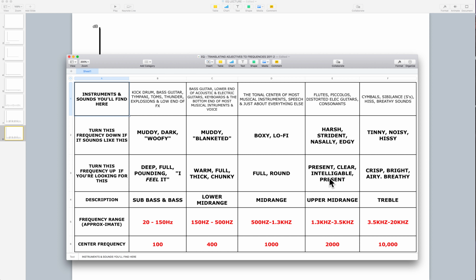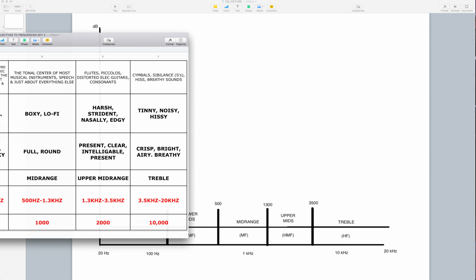On the other hand, maybe you're looking for more edge or clarity, something sounds kind of dark, you might want to boost those same frequencies. So there's never just a stock answer of what to turn up or turn down. It's a question of what this audio needs, whether it's speech, a whole mix, or a track in a mix. So understanding this and understanding where these adjectives that everybody knows come from, like it sounds kind of tinny or kind of muddy. I need to get rid of some of these frequencies, or I want more of this kind of sound. I need it to sound warmer. You might want to be boosting that area. So take a look at that, and that's helpful to look at maybe when you're listening to music.